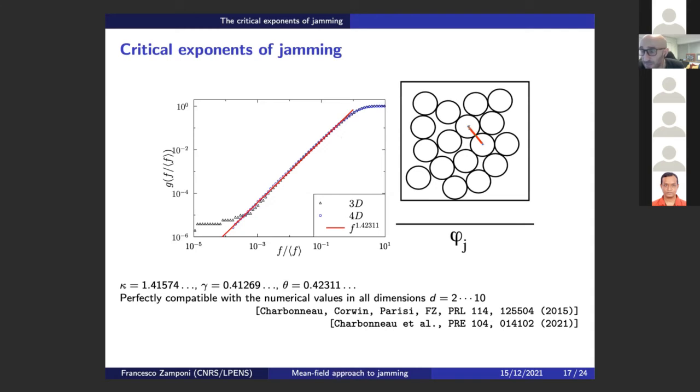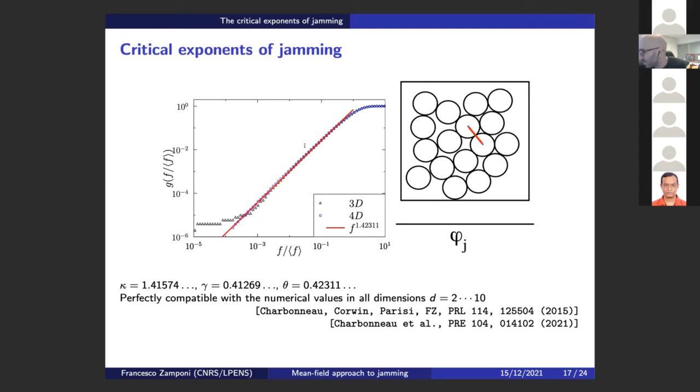And finally, again at jamming, you can take pairs of particles and look at the interparticle force. If these are hard spheres, the force is going to be infinite. But if you scale by the mean, which is basically the pressure, and you take the jamming limit, you get a finite value. You can make a histogram, and again, this is a cumulative histogram. You get the power law, and it matches very well with the prediction from replica full RSB.